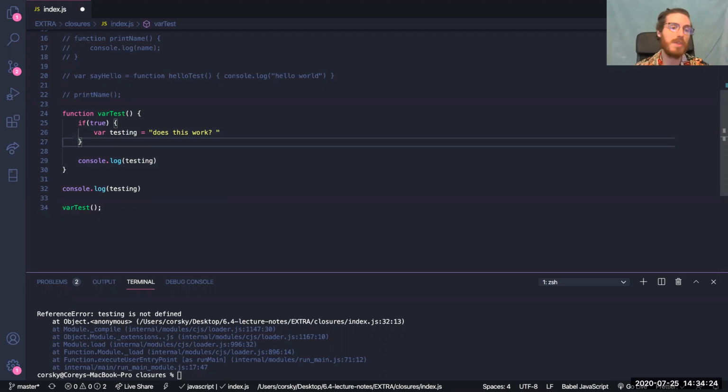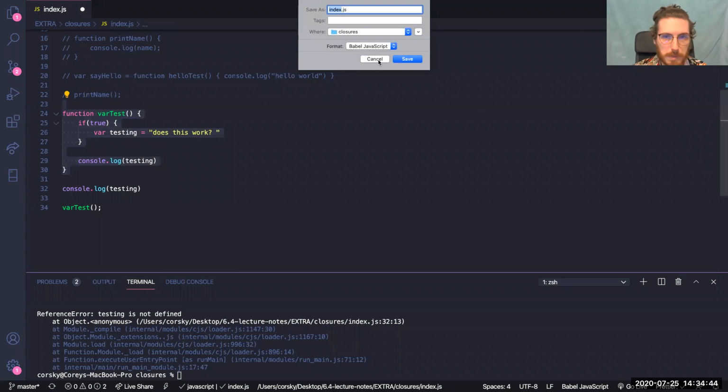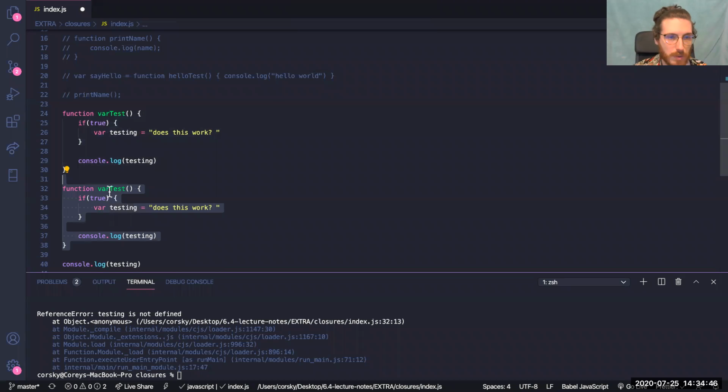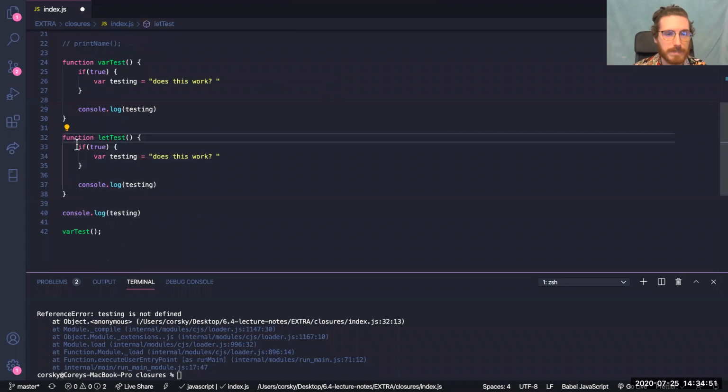They're not their own function, but they're code that will be running within their own scope. And because JavaScript is lexically scoped, they have access to seeing the variables on the outside, right? So if I were to write, let's duplicate this, but for let testing, right?